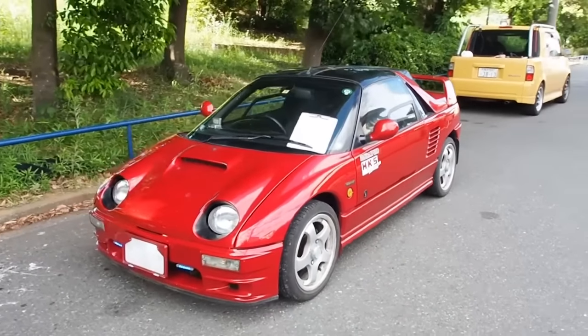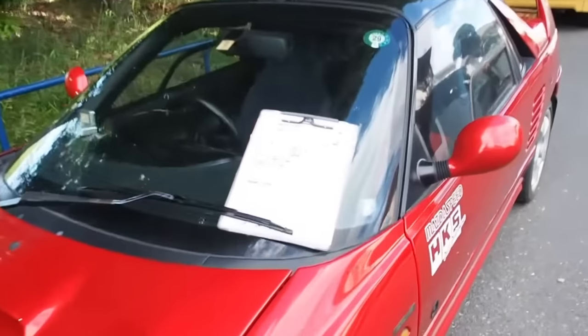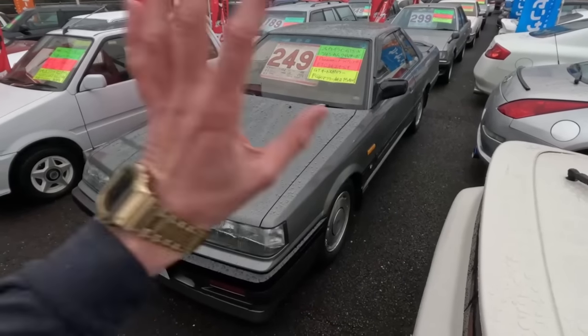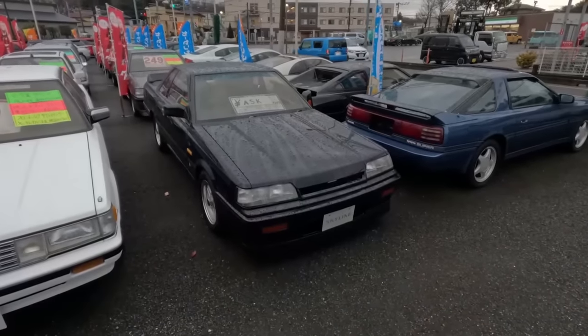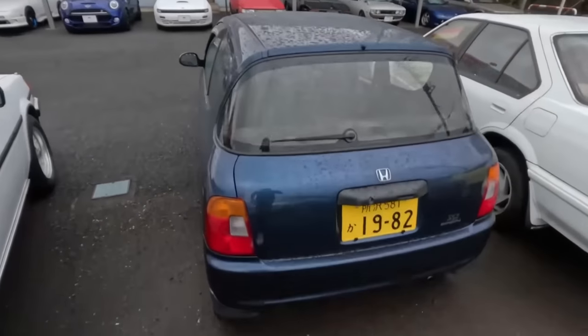And that's it. Four or five months after you started looking, you now have a right-hand-drive JDM car in your driveway, imported legally, and you did it all yourself. It's not really that hard of a process, and after doing it once I'd never buy from an importer again — you get exactly the car you want, no one else touched it except you, and you save a ton of money. The only real downside is having all the money up front. A lot of younger guys are drawn to importers because you can finance the purchase. I'd say try to save up, because you'd be surprised how cheap some of these cars can be — K-trucks and K-vans are basically free in Japan, under a thousand dollars, and you're really just paying export fees and shipping.